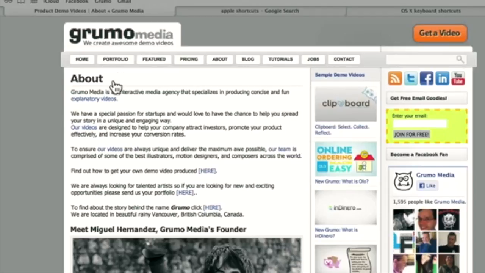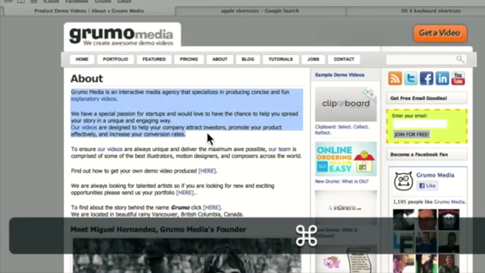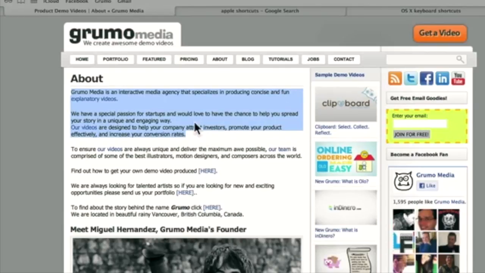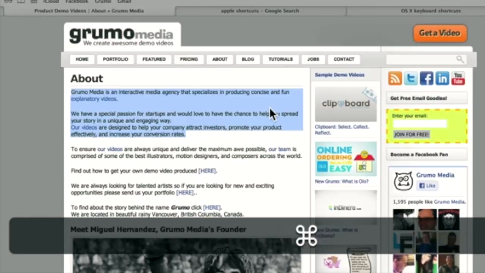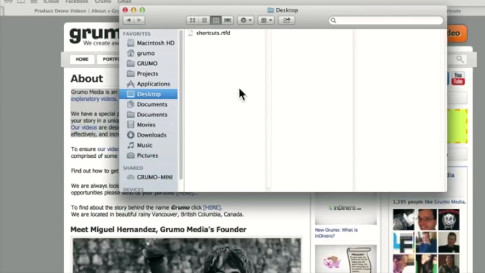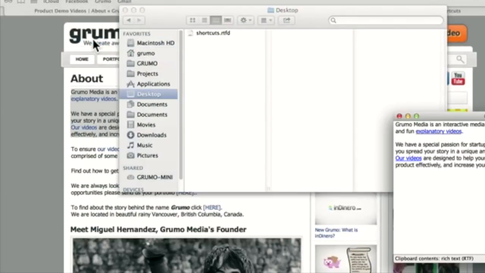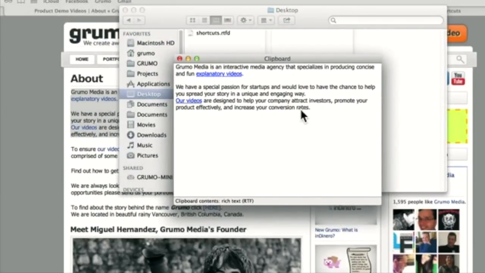Look, if I just select an area here on this web page, right, and I press Command C, this text or whatever, even images, gets copied to the clipboard. The clipboard is this virtual invisible document where stuff gets copied to, so you can paste it later. But you actually can see the contents of the clipboard if you go to your Finder. If you go to your Finder and you go to Edit, Show Clipboard, you can see exactly what I just copied. And now this is saved there for me to be able to paste it anywhere.